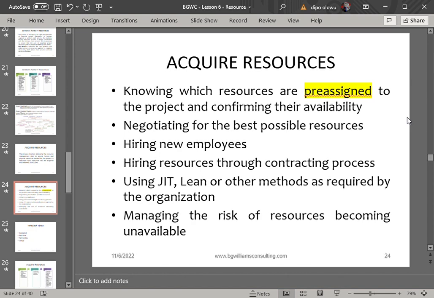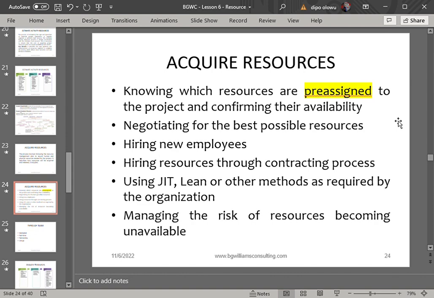While you are discussing with the sponsor, the sponsor tells you, well, Joseph, to work with you on this project, I would like some people to work with you. I would like Kunle to work with you. I would like Jasper to work with you. Jasper is a structural engineer. Kunle is good at documentation and all that, so they will work with you. Now, we call them pre-assigned resources because you are not the one that acquired them yourself. It was the sponsor that assigned those resources to you.